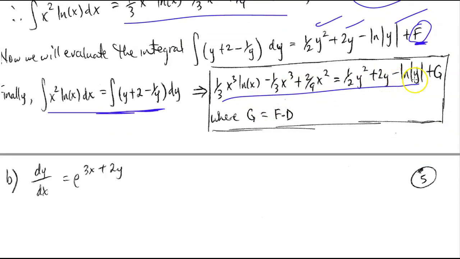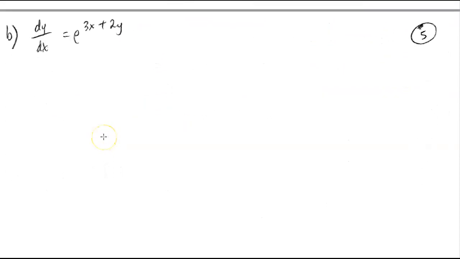And notice here that we kept it in this form because trying to solve for y exclusively in terms of x, or x exclusively in terms of y, would be very painful to do, and it's really not worth the time. So we just leave it in this form here, okay? All right, so let's move on to our next example.